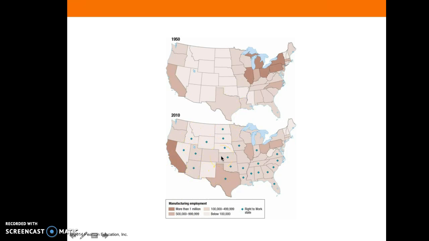Right-to-work states traditionally have lower wages for employees, but they are attractive to businesses because the unions don't have as much strength, so you don't have to worry about as many problems with bargaining for employee rights with the unions, bargaining for things like wages and benefits with the union. And in a right-to-work state, wages are typically lower. So all of these states with blue diamonds on them traditionally have lower wages than non-right-to-work states.